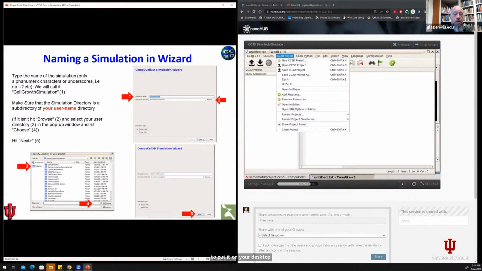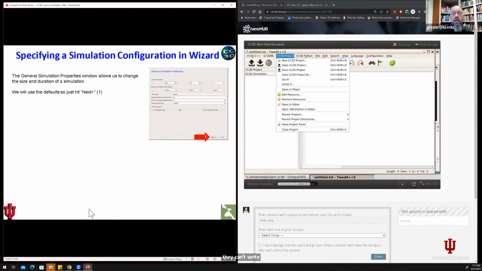If you're on nanoHub, you'll have to select your username because that's where your local storage is. If you try to create a simulation in a place where you don't have write access, CompuCell will crash. And if Twit keeps crashing on you, it's almost certainly because it's pointing to a place that it can't write.